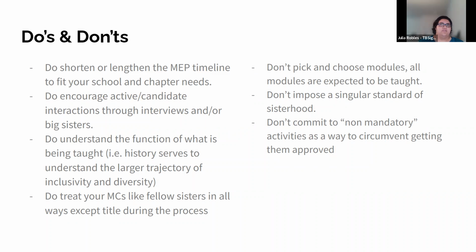Of course, if you choose to go shorter or longer, just make sure you don't exclude any of the modules. All the modules are necessary. You can't just pick and choose, saying, oh, I'm doing a 4-week process, so I only need to do 4 of the modules. It is all mandatory and you work within that. If you need to do 2 meetings per week, you can do that. Just don't exclude any of the material, but you can change the length of the process from your starting recruitment to the initiation of your actives.